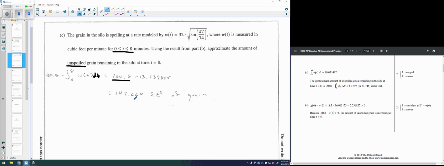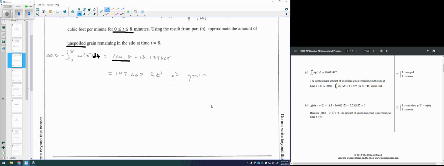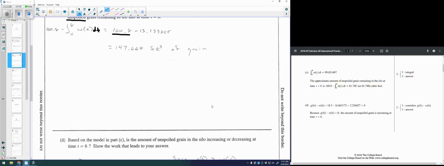Will it be marked wrong if it's not to 3 decimal places? Yes, it has to be 3 decimal places. I was nice. I did not take a point off for a correct answer with more than 3 decimal places. They're not going to be so nice. You have to follow directions. 3 decimal places. Okay, I think that's pretty self-explanatory.